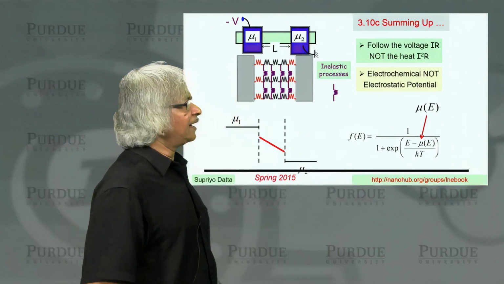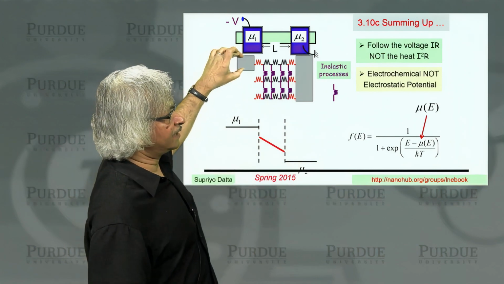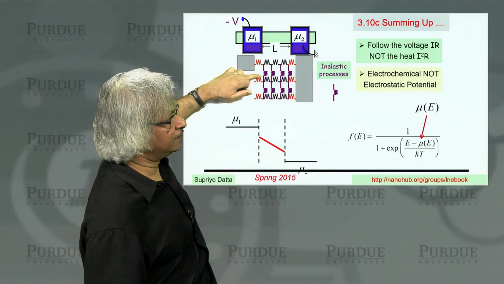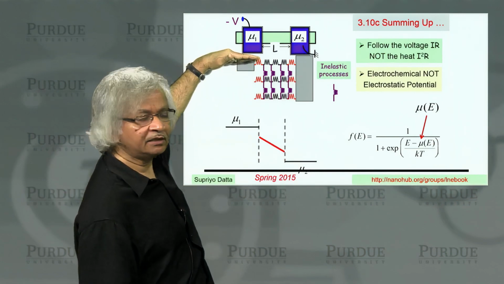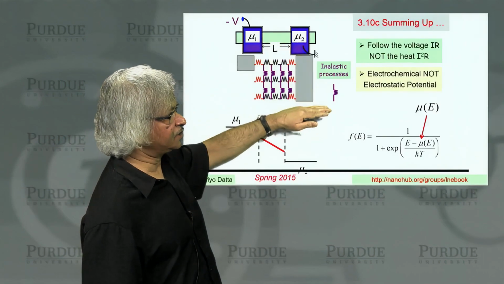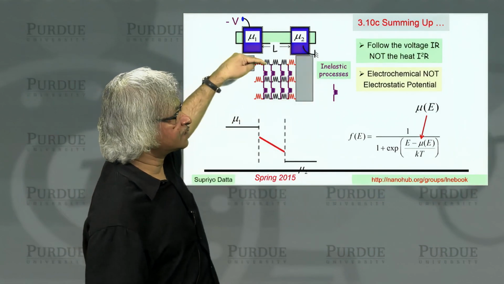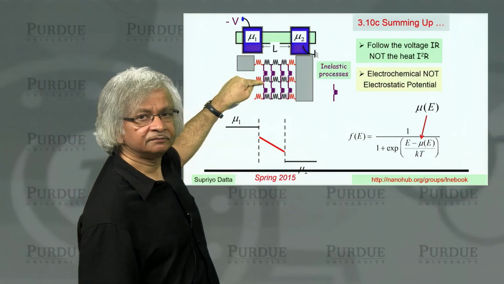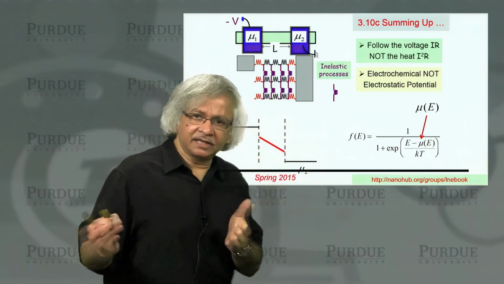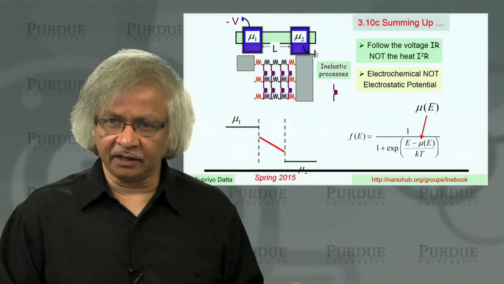Now, on the other hand, if you had say a nanotransistor at high bias, where on the left-hand side at the source, the band edge is somewhere here, so you do not contact these channels, you only contact the top channel. While on the right-hand side, you have a large positive potential, so the band edge is down here, and you're contacting all these channels. Now you do not expect that potential to be the same as that potential. And so inelastic scattering will make a difference. So at high bias in general, inelastic scattering does make a difference. It will actually give you more current than what you'd have calculated otherwise.